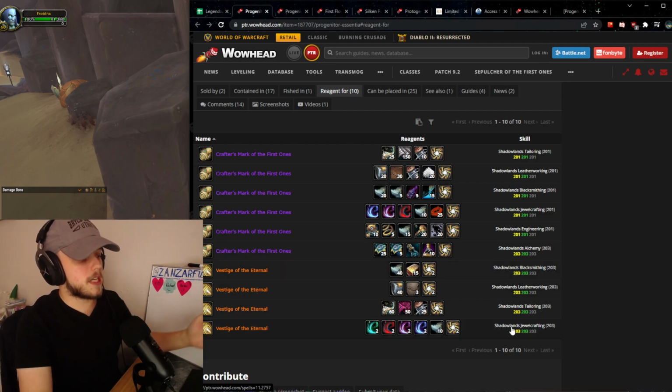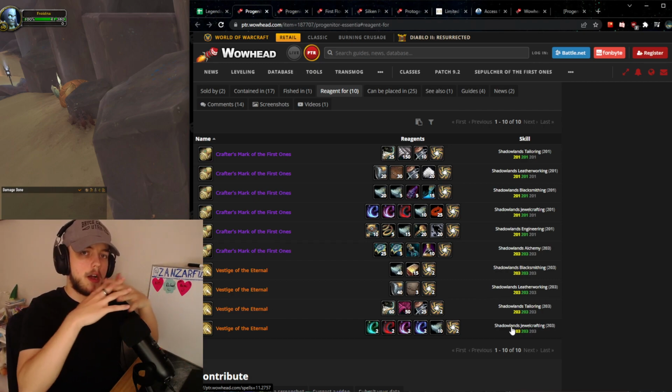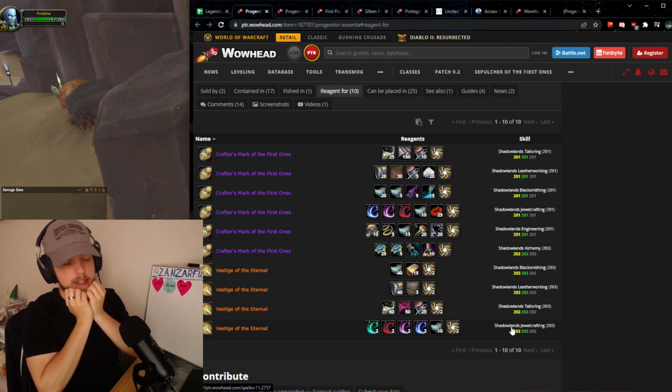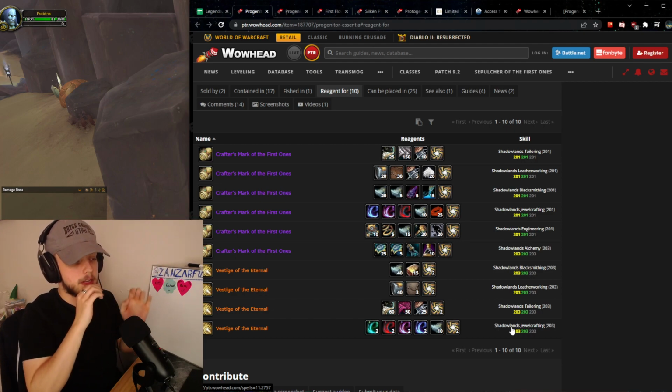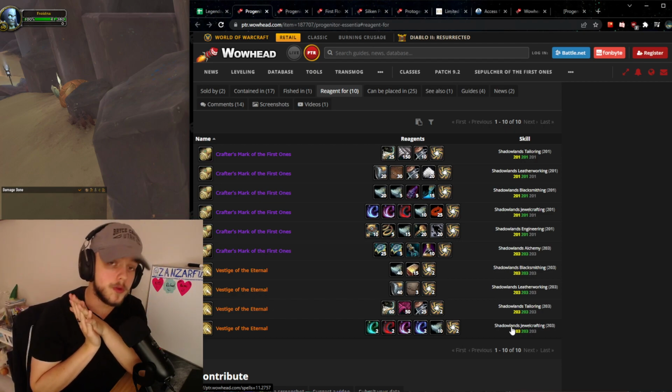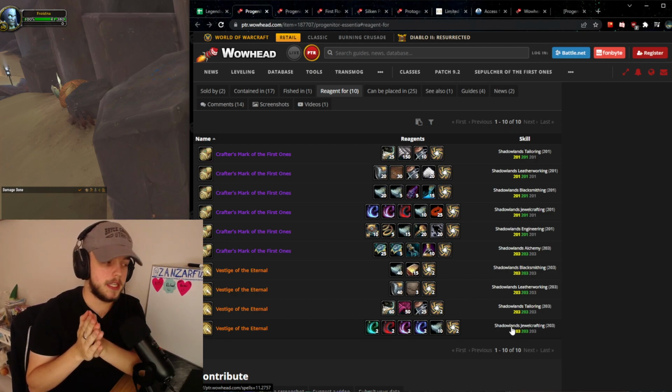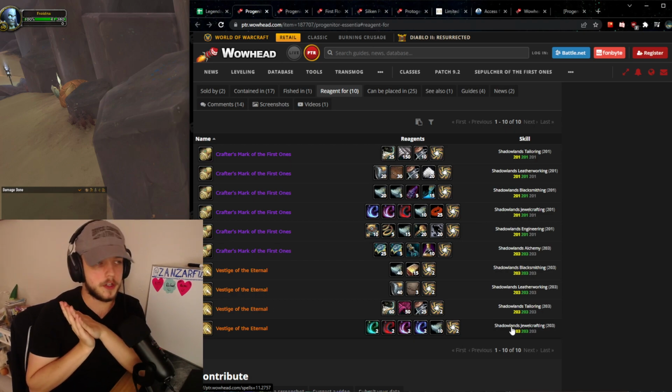So what you can look at currently is trying to pair up professions that work very well together to be able to actually do this. The only problem with this is that a lot of people don't necessarily have the perfect combinations for doing something like this, especially for legendaries. But the other option is that you can do it for the Crafter's Mark, so the first ones.